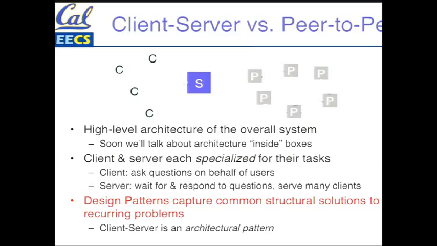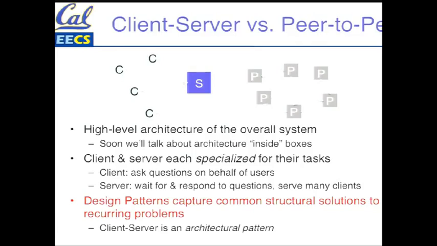We've got the economy of scale in the big server box. That's these concentrated warehouses full of trailers full of computers. And then you've got a lot of clients that are much simpler, and these are usually on people's PCs. So the client-server model is a better fit for the web, and they sort of have evolved hand in hand in that regard. So client-server is the first of many design patterns that we'll see.